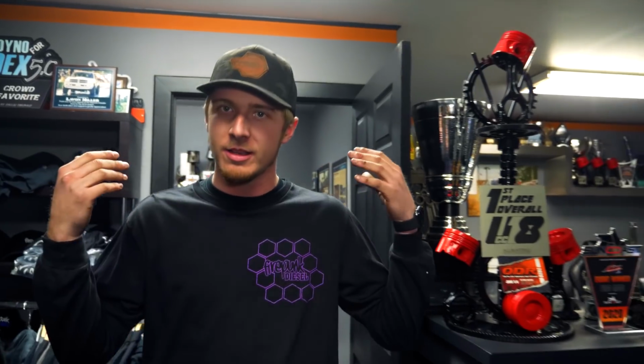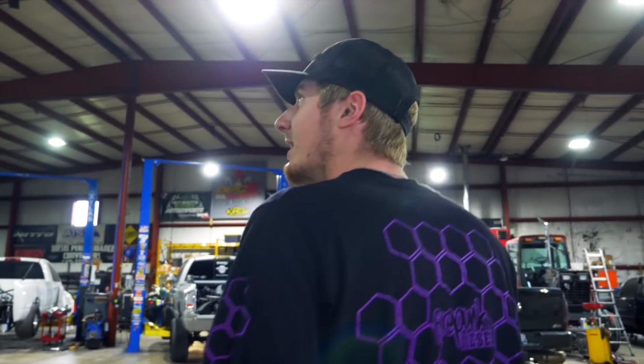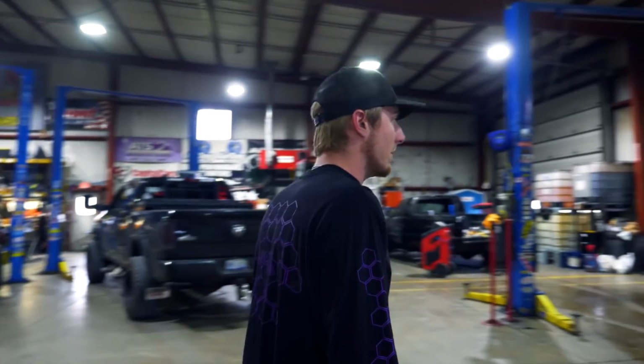That's where all the tuning is done, so if you get your truck tuned, typically if it's an email tune, it's all done there. This is where Ro works too, so if you call to get anything shipped, she's the woman back here doing it. Upstairs, we actually built a second story. This was even before I started here, but that's where we keep inventory, parts, race truck stuff, and all that crazy stuff.